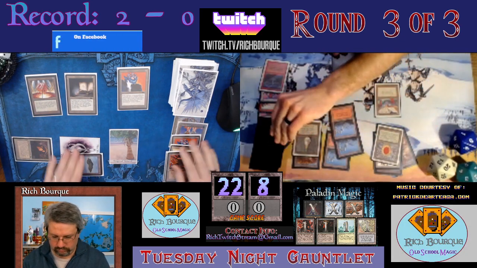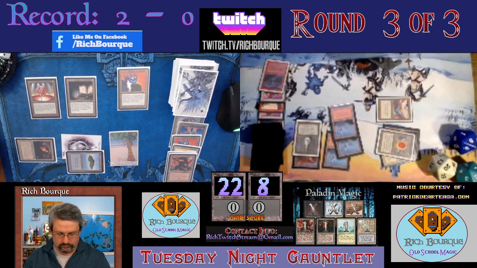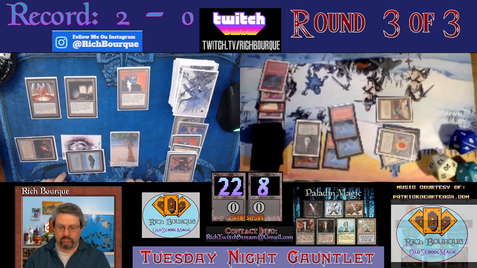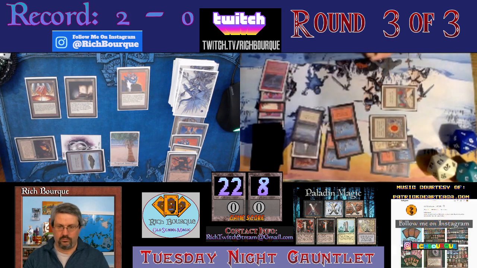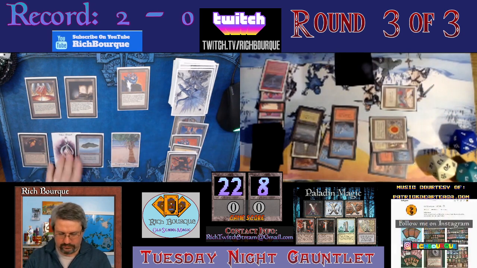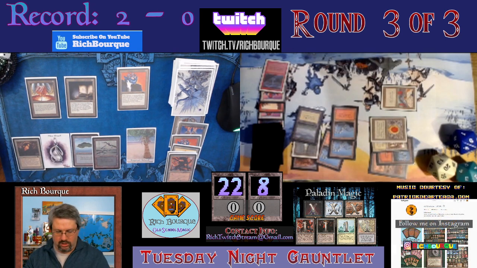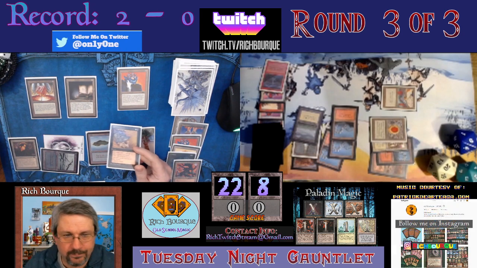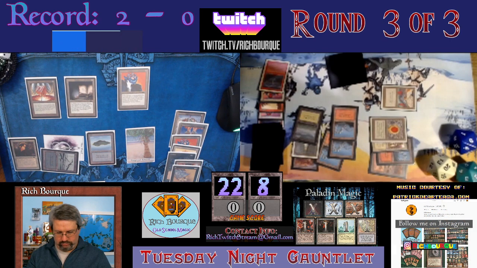Untap. Draw. More book action. Another land. Yeah, go for it. Your turn. All right. Draw. Swamp. A black source. Wow, makes it interesting. I'm going to cast a Demonic Tutor. Okay. Sounds good. I love dry spells.